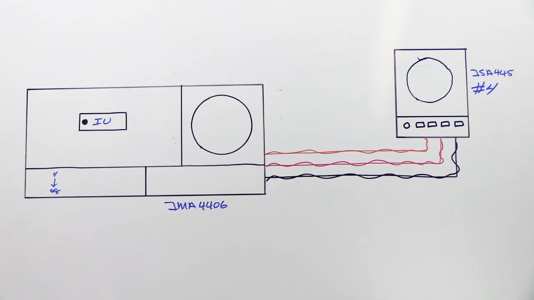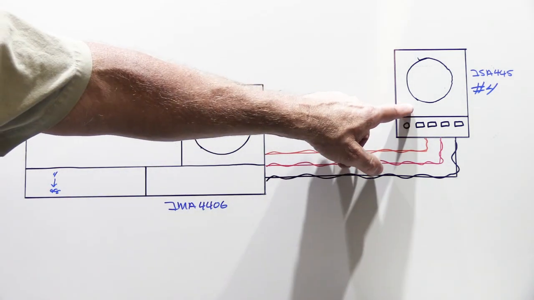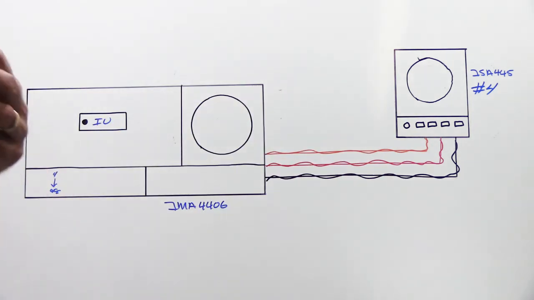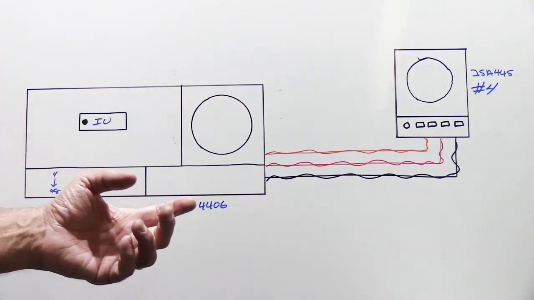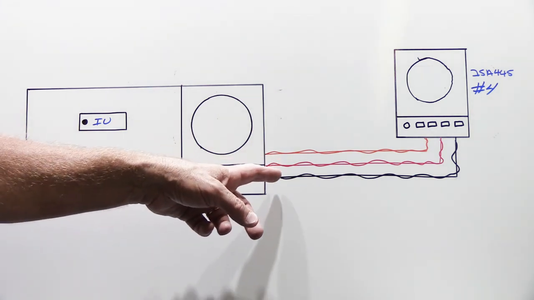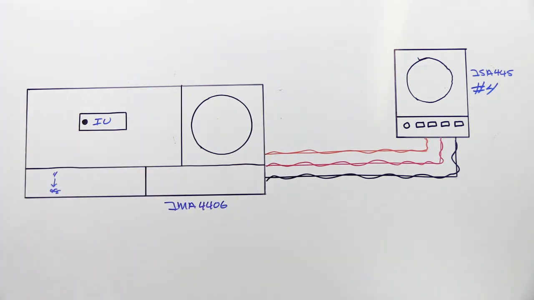You won't be able to answer back on the intercom, and you won't be able to initiate an intercom call here, but you at least have partial functionality until you figure out what you're going to do about the problems with the red and white pair and black and white pair. So that gives you something.